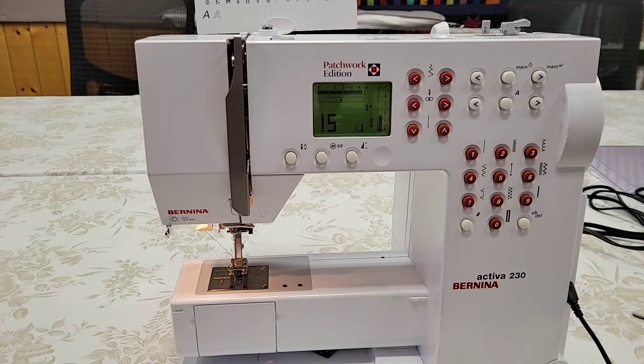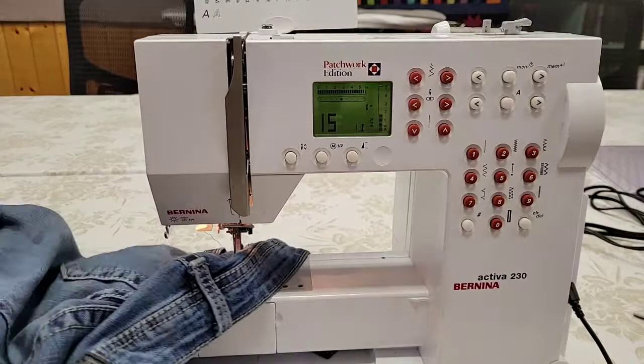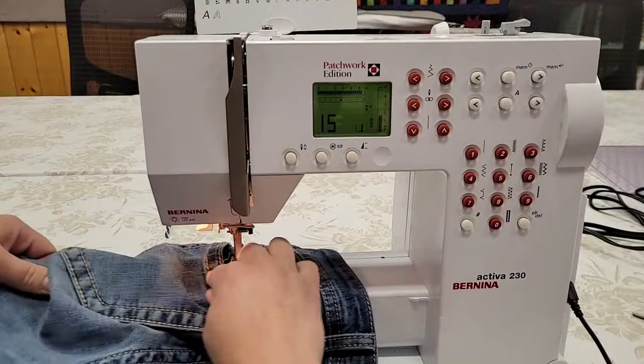I've got the tray table off so that I can slide my jeans onto my machine bed, and I've got this patch inside as well. So, get past the pocket.